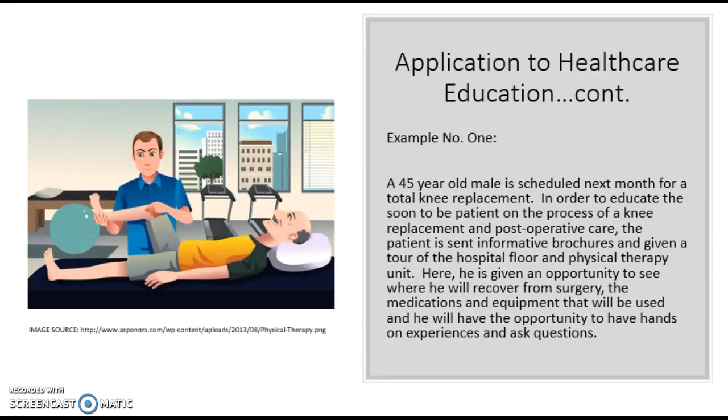So the first example would be a 45-year-old male who's scheduled for a total knee replacement. In order to educate and prepare the patient for the process of a knee replacement and the subsequent post-operative care, the patient can be sent informative brochures and information about his upcoming surgery, and also given a tour of the floor of the hospital where he would be recovering and performing physical therapy.